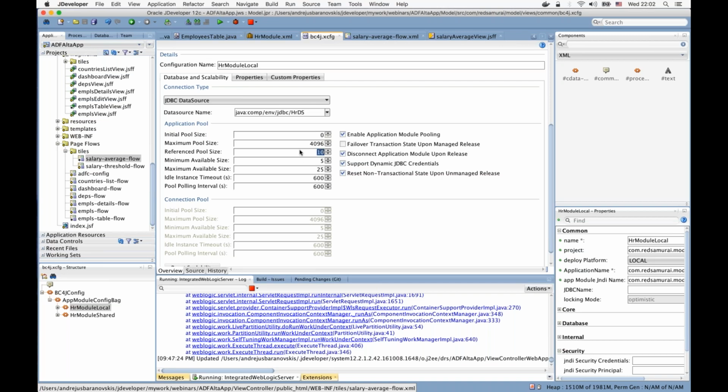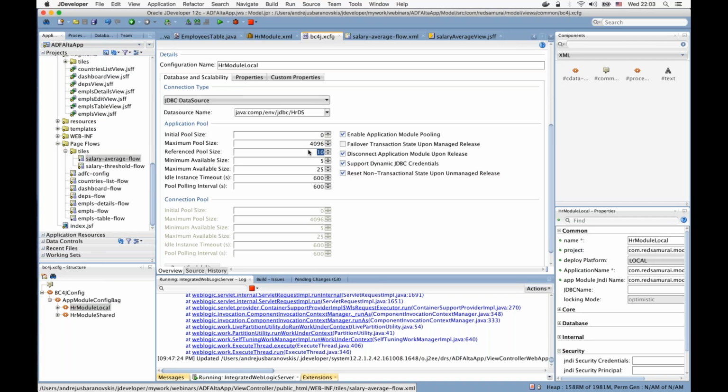Reference pool size is important. By default it's 10, and this is the number of application model instances that would be allowed to be created under normal load. So if there are more than 10 concurrent users, then passivation and activation would happen, and it would start switching application model instances from one user to another, and the system would slow down. So the general recommendation is to avoid passivation activation and increase the reference pool size to a larger number to support the expected number of concurrent users.